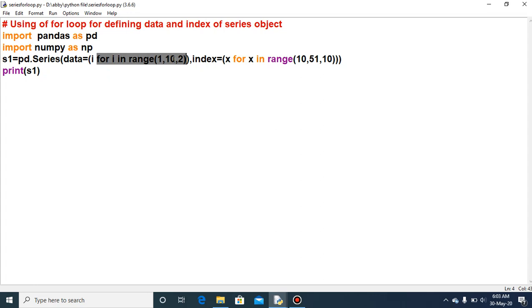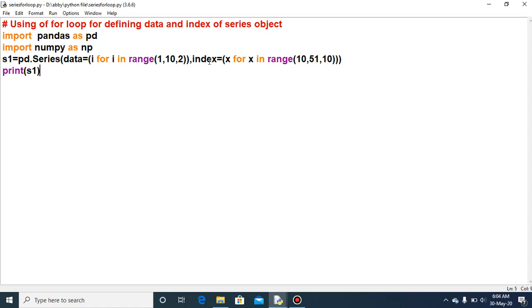So one less than the stop value will be considered in the range function. So the data will be the value of i. This is the way to write in a series, i for i in range. It means the value of i will be 1, 3, 5, 7, 9. So the data will be taken as 1, 3, 5, 7, 9.